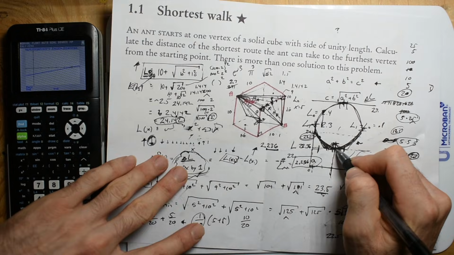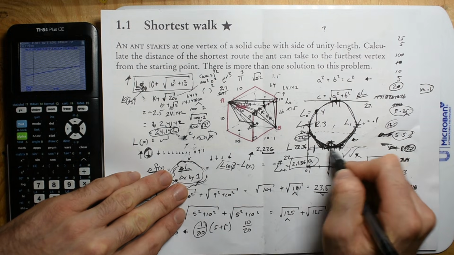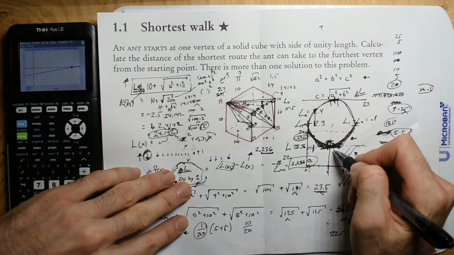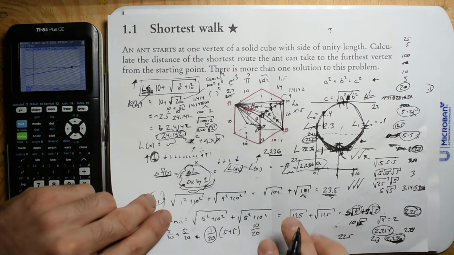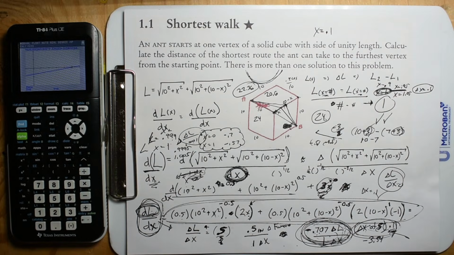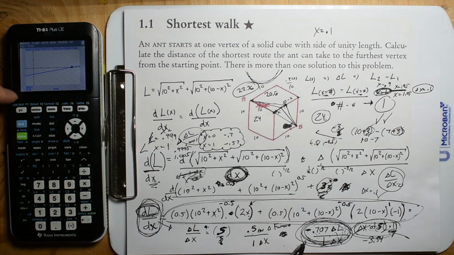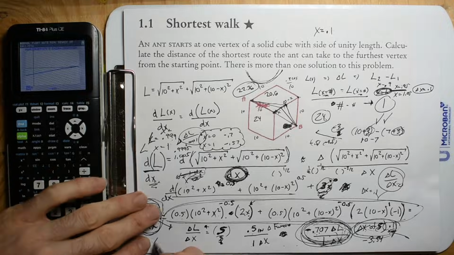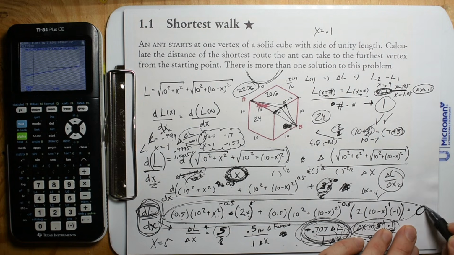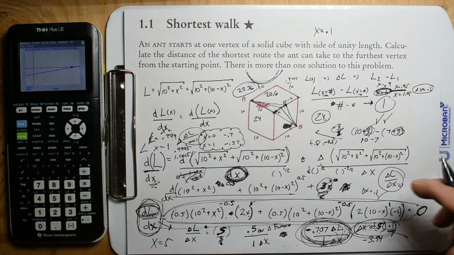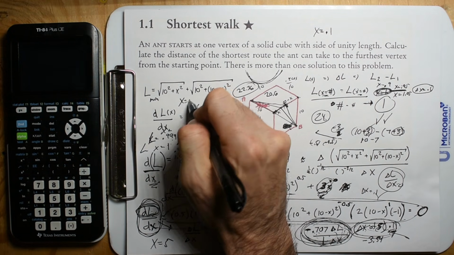So if we're at x is equal to 5, we could change to x equal to 4, to x equal to 6. Our length hardly changes at all. So that is an indication that we have a minimum for our problem. It could also be an indication that you have a maximum, so it's either or. But that's where this point crosses the x-axis, at x is equal to 5. That says that at x is equal to 5, this derivative is going to give us a value of 0, which is indicative of either a minimum or a maximum, but in our case that is the minimum length, when x is equal to 5.